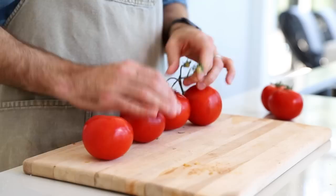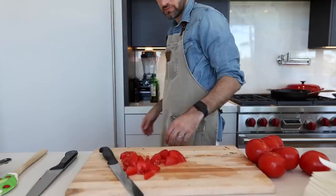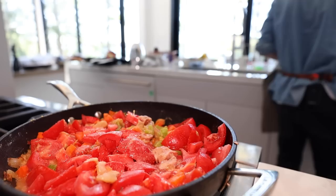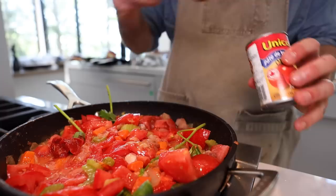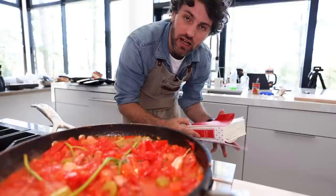Roughly two pounds of chopped red ripe tomatoes — not peeled. Back on the heat, add the tomatoes. Quarter teaspoon of salt, one eighth teaspoon of sugar, two unpeeled cloves of garlic — make it three, I'm not driving. One bay leaf, four sprigs of parsley, and about a quarter teaspoon of dried thyme. I'm also going to add two tablespoons of tomato paste — just my thinking. Simmer for one and a half to two hours. I just didn't account for that in the time I gave myself today.